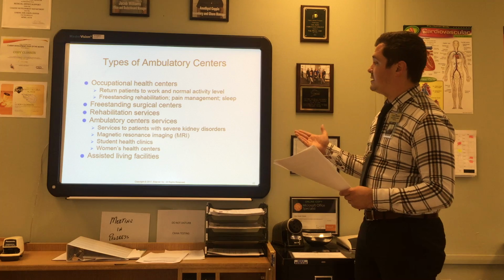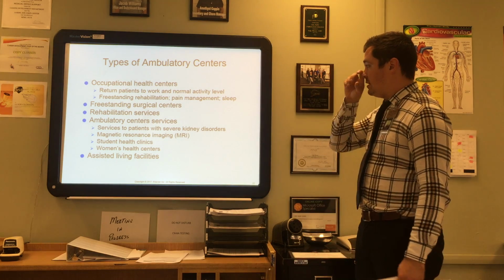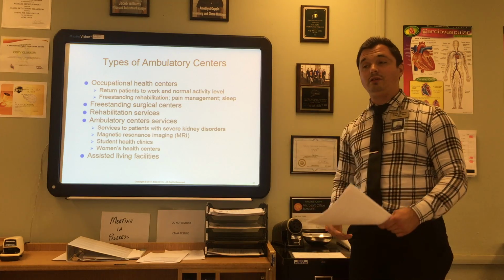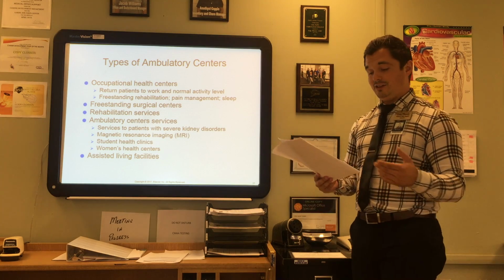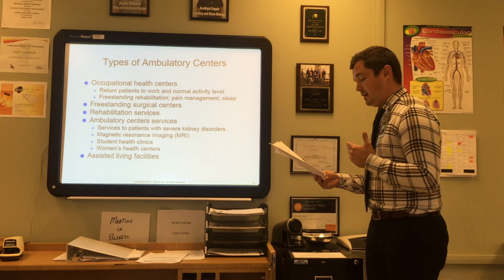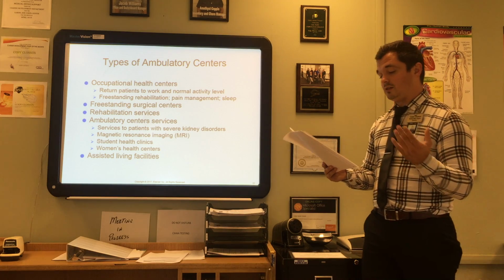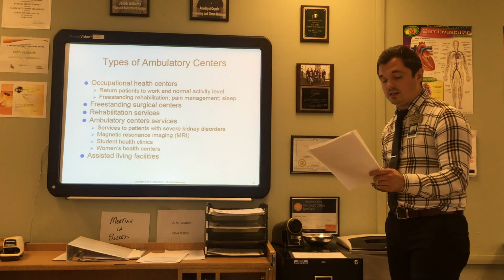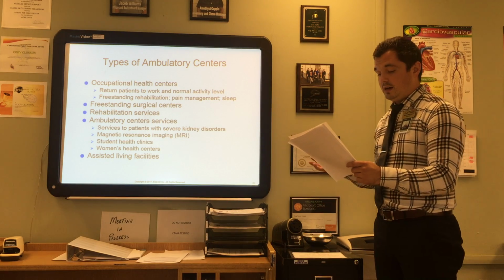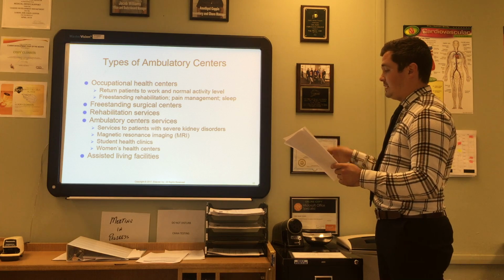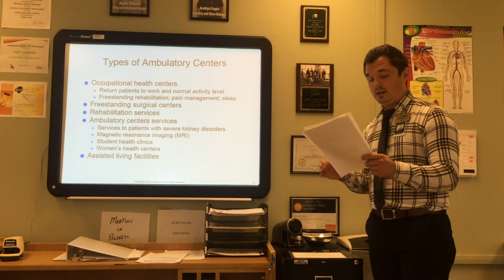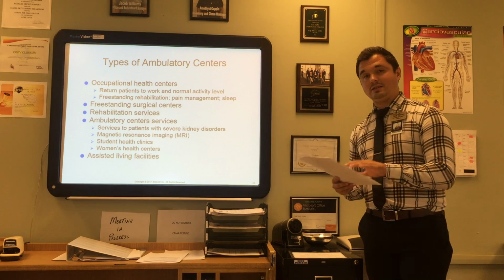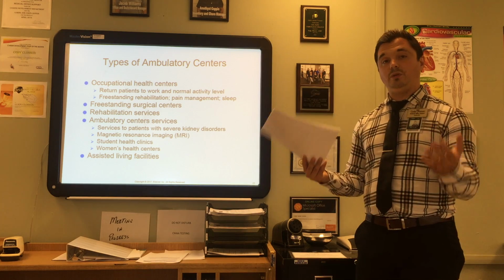And then you have ambulatory centers that deal with services to patients with severe kidney disorders, or MRIs, or student health clinics, women's health centers, and then you get down to the assisted living centers. More ambulatory center services include dental clinics, endoscopy centers, community health centers, mobile health centers, and podiatric care centers.